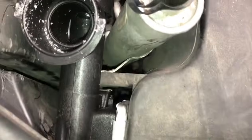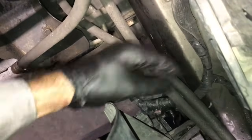As you're lowering this fan down, it's going to want to snag on the cooler lines here on the driver's side, so you're going to have to maneuver those out of your way to get it to go all the way down and seat. Once you get it all the way down and in there, then you can go ahead and start all four of the bolts in the corners here. And I recommend you leave it loose until all four of them are started, and then after that you can tighten them all down. Now you can plug in the cooling fan and reroute the wire loom the way you took it out and resecure it.